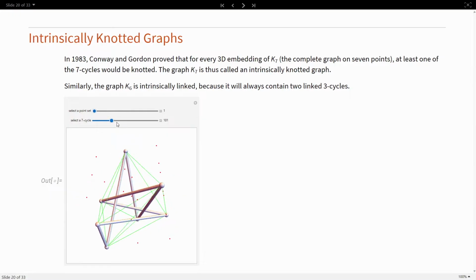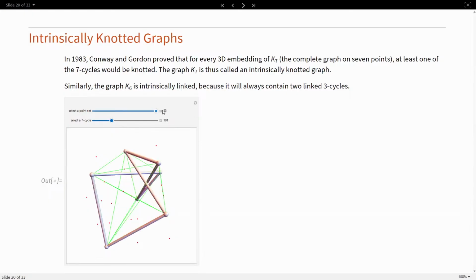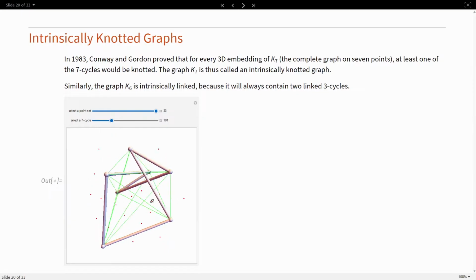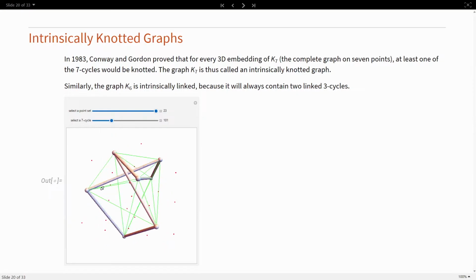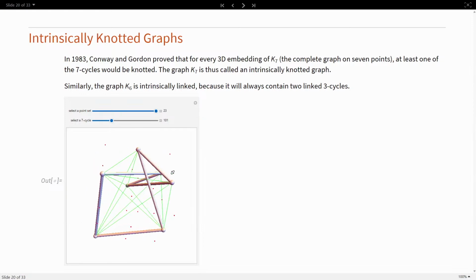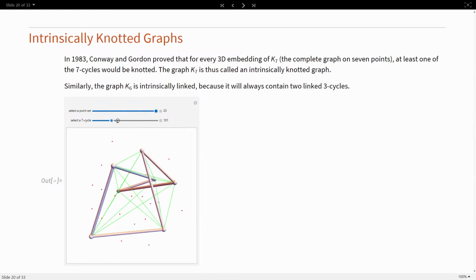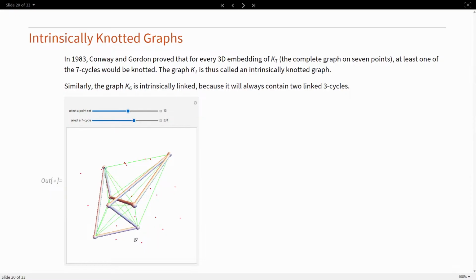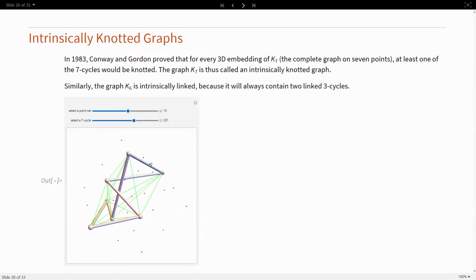I think for this small region, there's exactly 23 ways of arranging 7 points so that no 4 are on a plane. For each of these sets, there's at least one 7 cycle that is knotted, but there's 360 ways of finding a loop, and often only 1 or 2 of them will be knotted, and finding that particular knotted one is tricky. I'm not sure how to automate that either, but it's something I'd like to do.